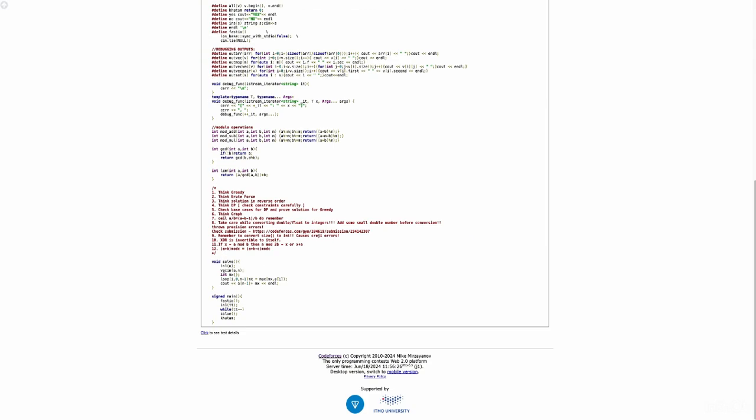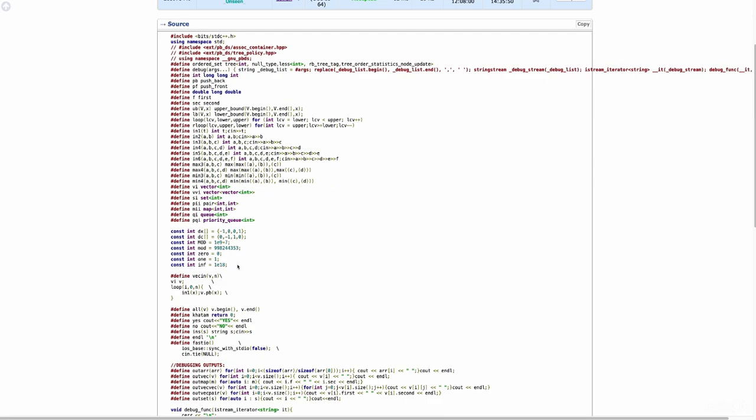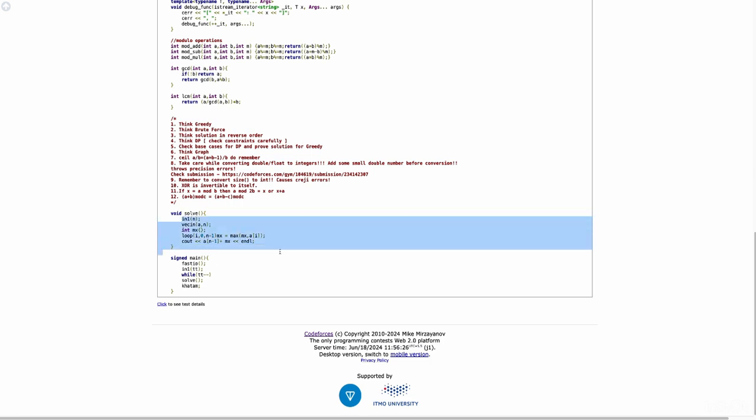Here you can see, let me zoom it a bit. Yeah. So here you can see that the solution is: we have taken the input of the vector, the input n, and then the maximum of all numbers from 0 to n minus 1, and the answer is the last element plus the max. So this is the answer.